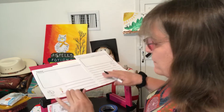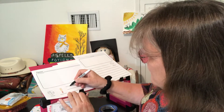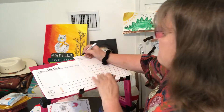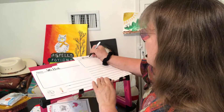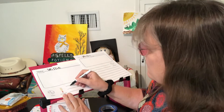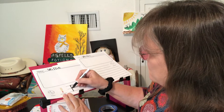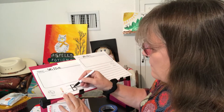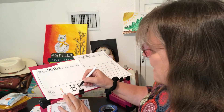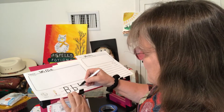Some of these guys have already been through my class for a year and they already know how to write their letters. So I'm gonna use a marker for some of this. We're gonna practice our B's, but the very first thing we always do is write our names at the top. So I'm gonna write my name up here. I'm not using crayon — you guys can use crayon — I'm just showing you with the marker so it's easier to see. So we're gonna start off with a big line, a small curve at the top, and a small curve at the bottom.